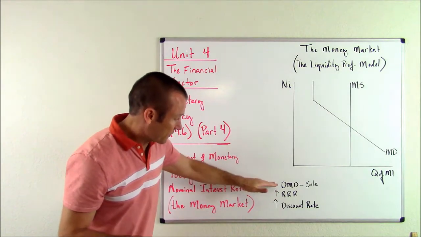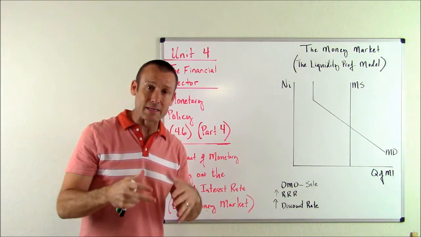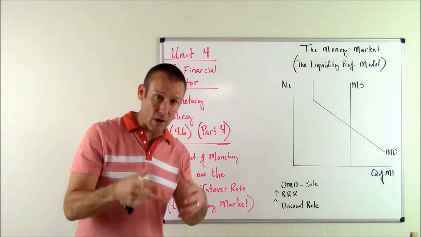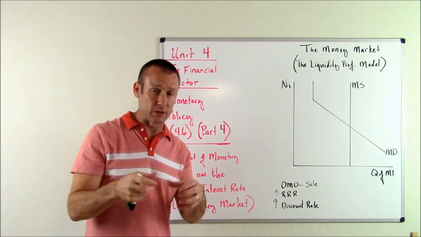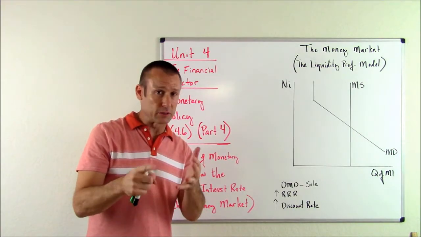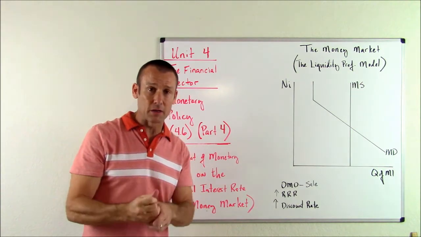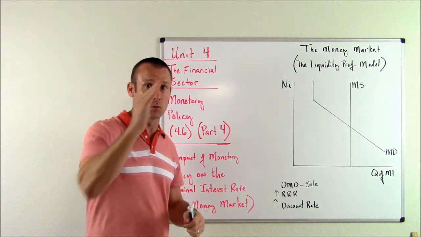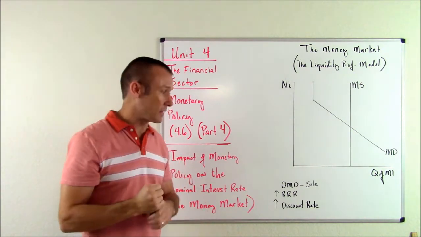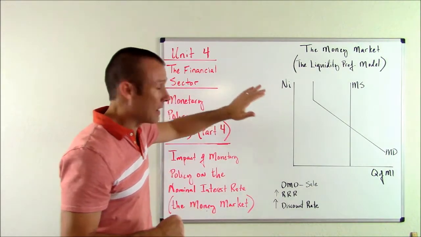So there you go. This is what they're going to do: tight monetary policy, contractionary monetary policy. And that's what they do. They do tight, contractionary, whichever word you want to use, monetary policy when we're in boom times, when we're booming, to help stabilize the economy. What's going to be the impact on the money market?